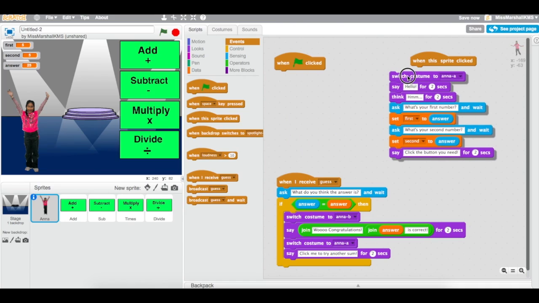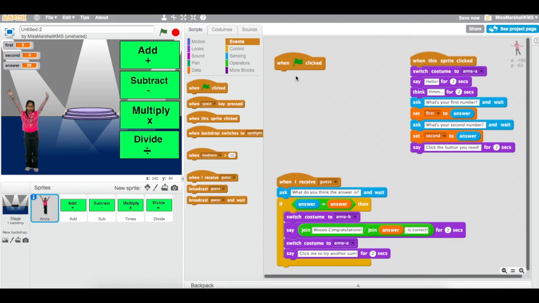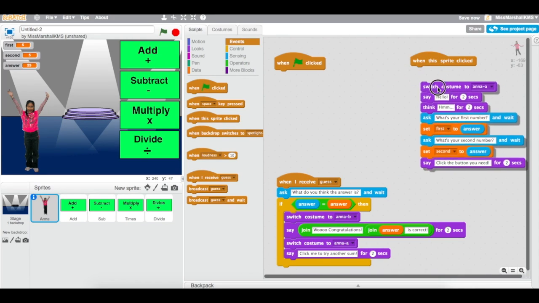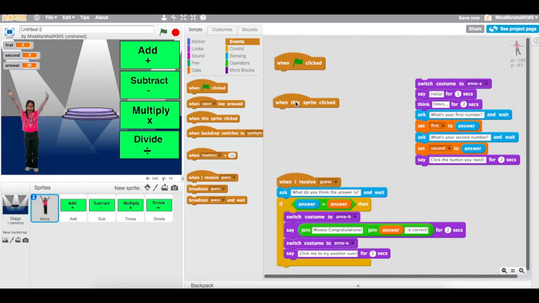But if I connect it here and then press the green flag, now nothing happens. And that's all because I've moved this code. I'm going to need it separate because I want the same thing to happen when both of these two events occur, when the green flag is clicked and when the sprite is clicked. I'm going to broadcast a new message of restart. By doing this with broadcasts, in the exact same way that we've done with guess, I'm not duplicating code. I'm not making copies and copies and copies of the code. I get this one to link to here, and I get this one to link to that same code.